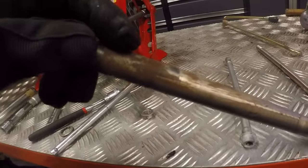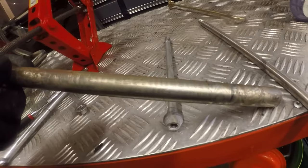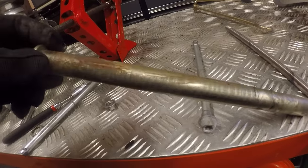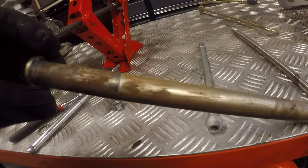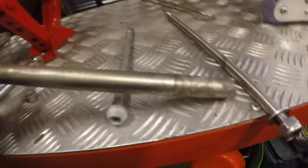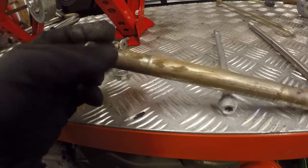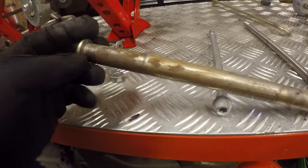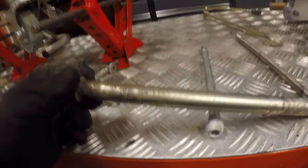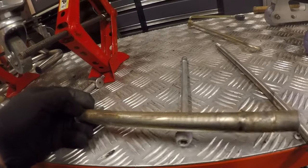You can just see the early signs of corrosion starting, but it looks like it's been looked after and has been greased properly at some point. Either at installation when it was first built, and we've got lucky with it being sat outside, it hasn't corroded. Luckily it's got grease that's got a bit of rust pickup in it, but it came out pretty easily. These sometimes can be an absolute sod to get out of the bikes, so that's a really, really good plus point.